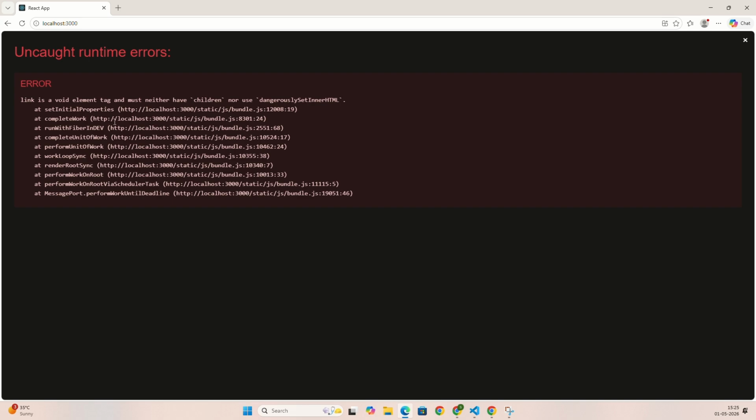So let's see. Link is a void element tag and must have children or use dangerouslySetInnerHTML. Maybe okay. What do we have here? Let's see.